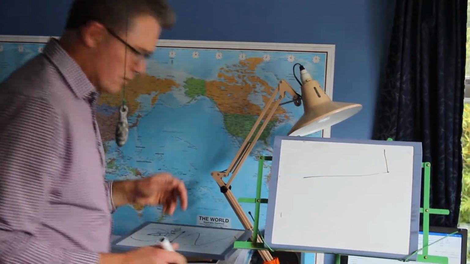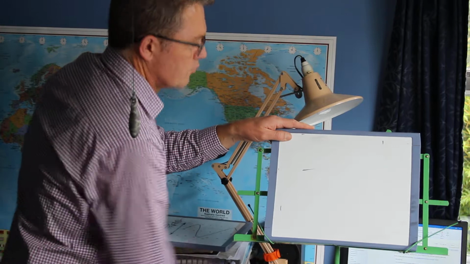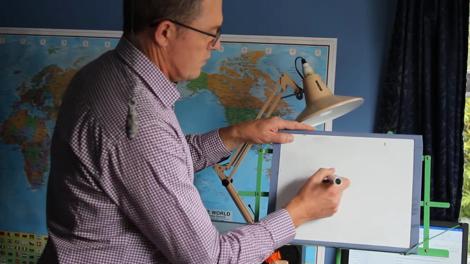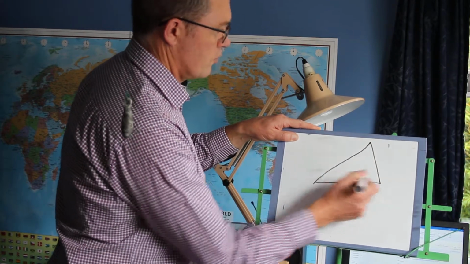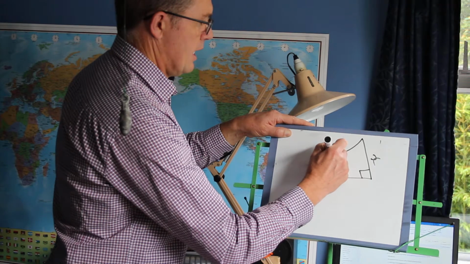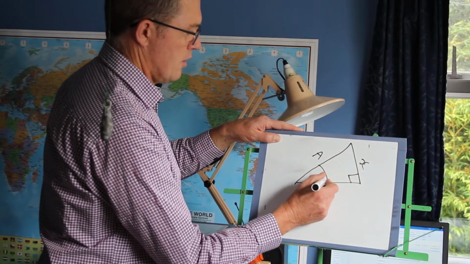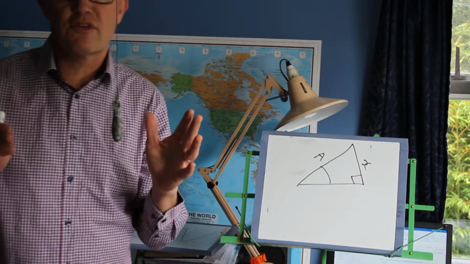We've got ourselves a triangle. Let's draw it like this. There's a triangle. X, A, amplitude. Now, I was just going to put theta in there, but I want you to be aware of something.